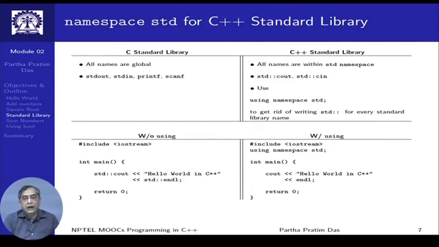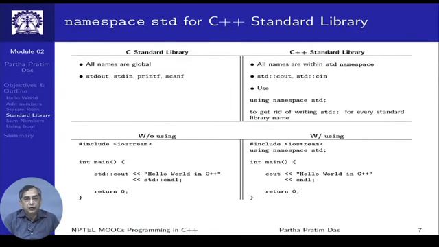So, a namespace is like a family name or the last name that we use. I am Partho Pratim Das. So, Das is my last name and my name is Partho. There could be another Partho in some other family, say Partho Pratim Chakraborty. So, these are distinguished by the different family names that exist. A namespace is something similar to that. We will talk more about it subsequently.